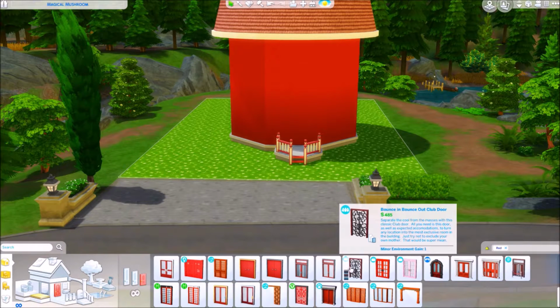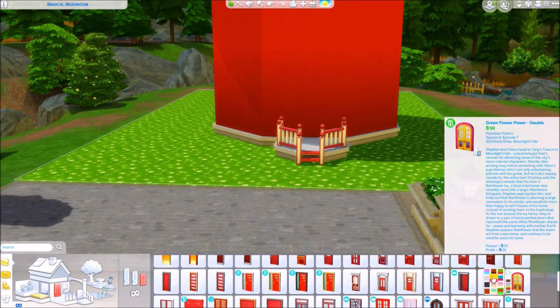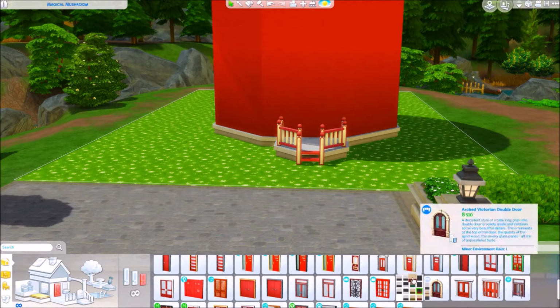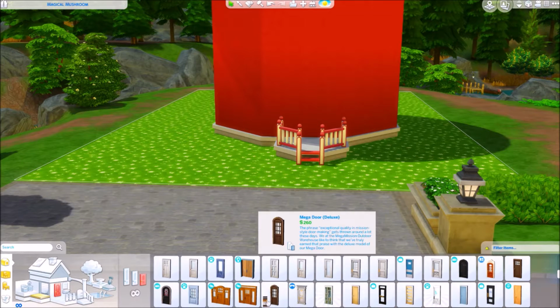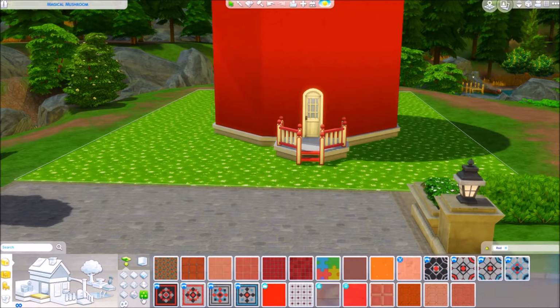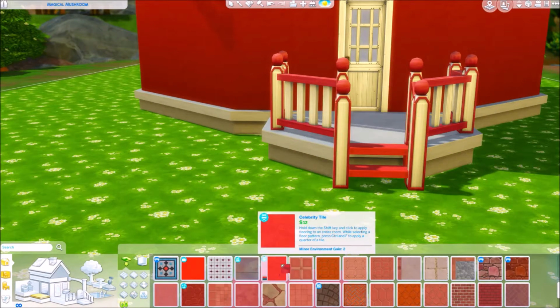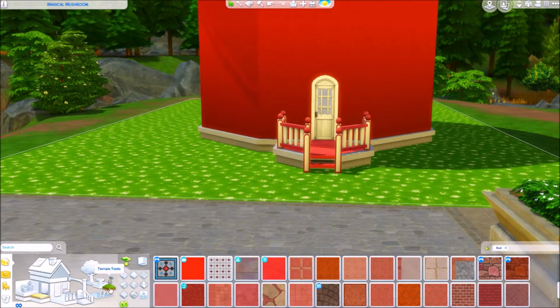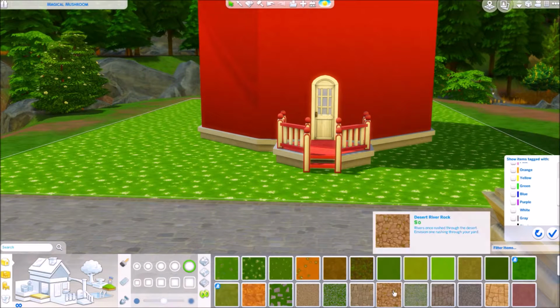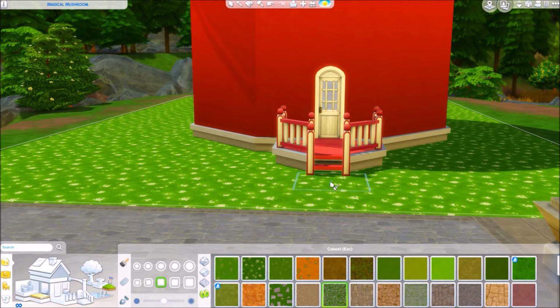I'm trying to find a red that looks really good with it. I did change things here and there. I was going to take it kind of on a not as fancy side at first, and then I changed my mind and made it fancier. It looks more magical than anything. That was what I was going for. Who said who lives there has to be a poor mushroom man? You don't have to be poor to be a mushroom man. You could have a mushroom house. It's a very nice home.